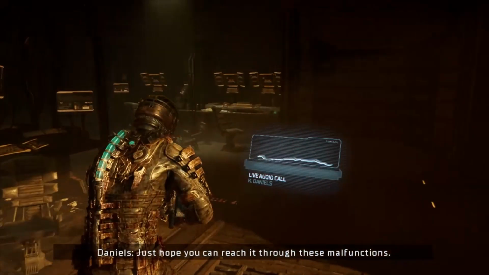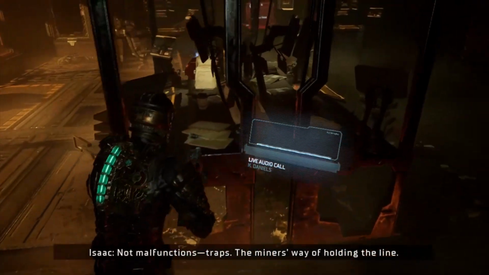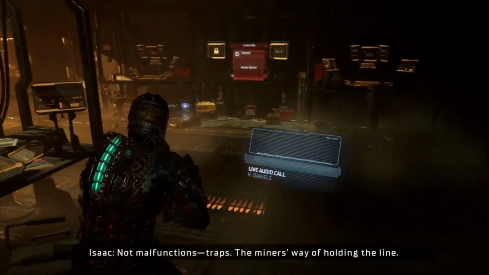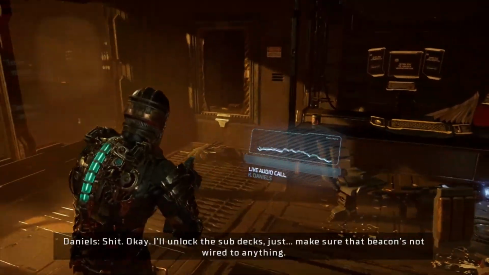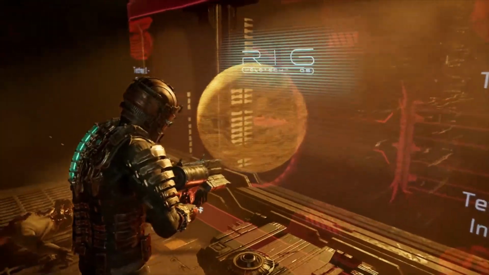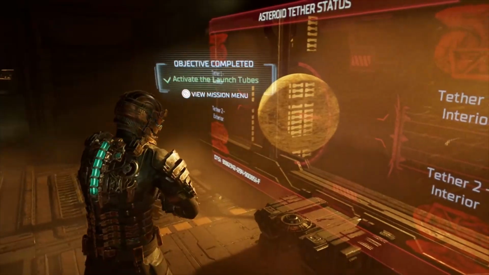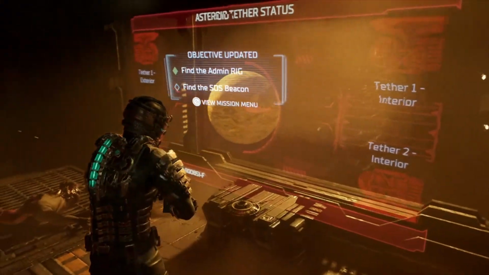Right. We can reach it through these malfunctions. Not malfunctions. Traps. The miner's way of holding the line. Okay. I'll unlock the subdecks. Just make sure that beacon's not wired to anything. Okay, activate launch tubes. Find rig and SOS.